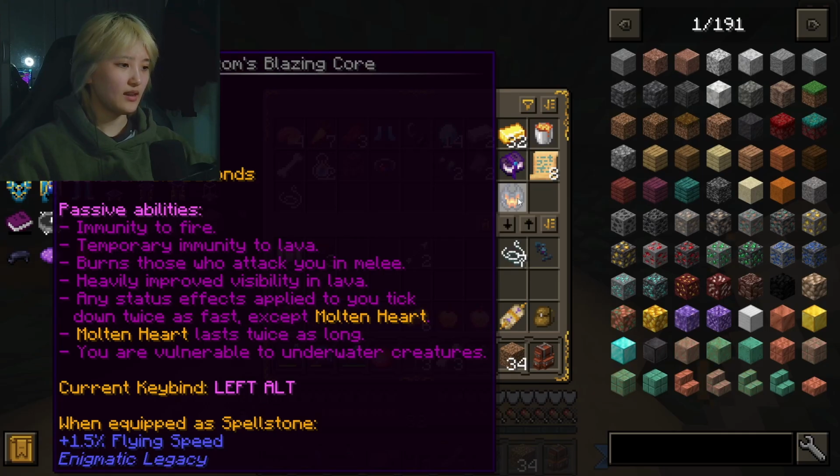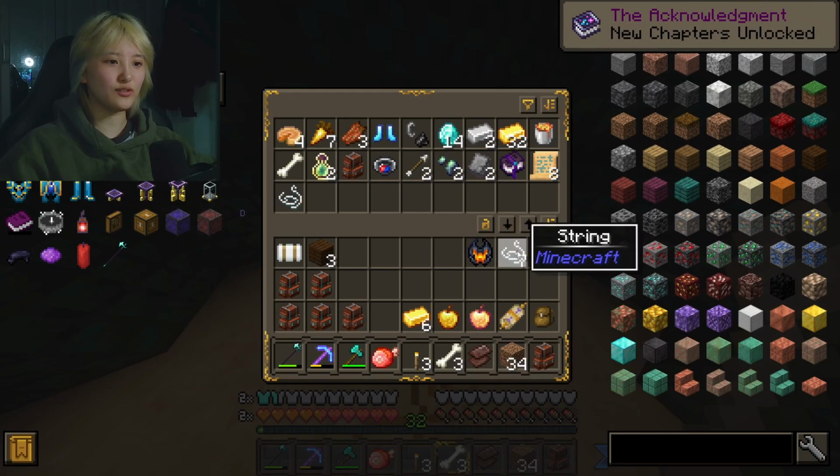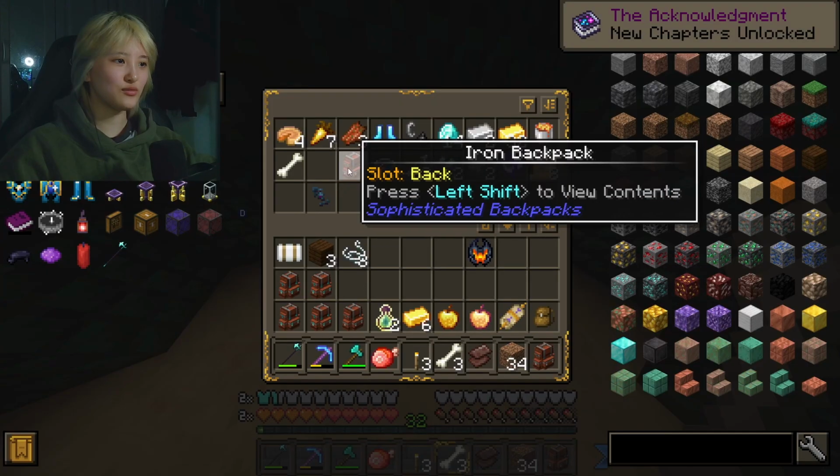Any status effects applied to you tick down twice as fast. Except for Molten Heart. Molten Heart lasts twice as long. What the hell is Molten Heart? You're vulnerable underwater. This is perfect for me. I don't even go underwater. Flying speed as well. I think this is literally made for me. I mean, like, that was made for me.